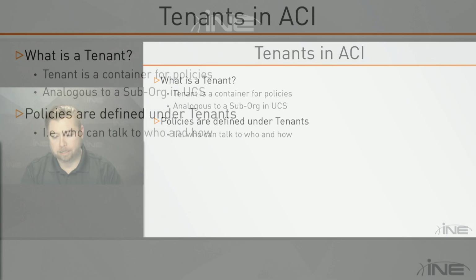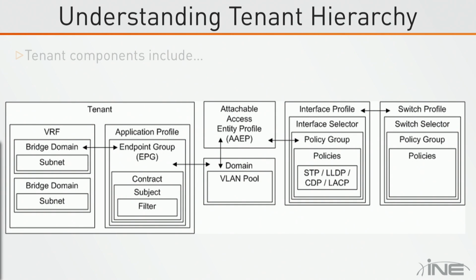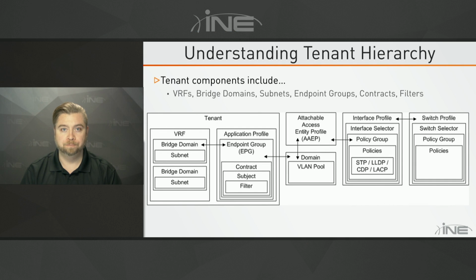Now, within the tenant, we're going to have multiple different objects that we need to talk about and figure out how they fit together. So the tenant is going to contain a VRF. VRF is going to be the same as it is in regular NX-OS, regular IOS. It's basically a separate instance of the routing table. So when we went to the CLI of the leaf switches and the spine switches, we looked at the infrastructure VRF, which was essentially the IS-IS process running behind the scenes in order to establish reachability between the loopbacks, which were the VXLAN tunnel endpoints.